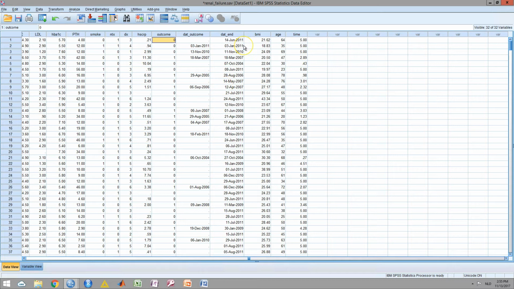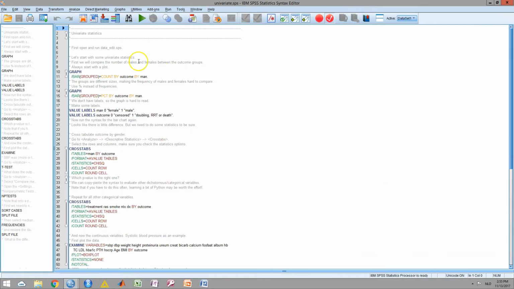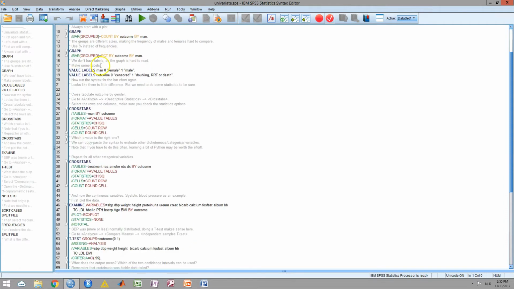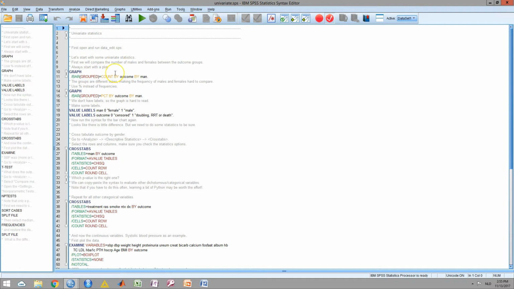In the previous video, we covered a little bit of the data editing, about creating new variables and calculating times in SPSS. Now that we've done our calculations, we're going to go into the univariate analysis for a bit. As in the previous installment, you can find the script on Blackboard. It's annotated so that you can easily go through it yourself.